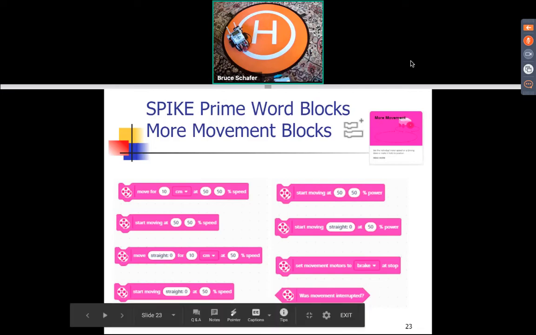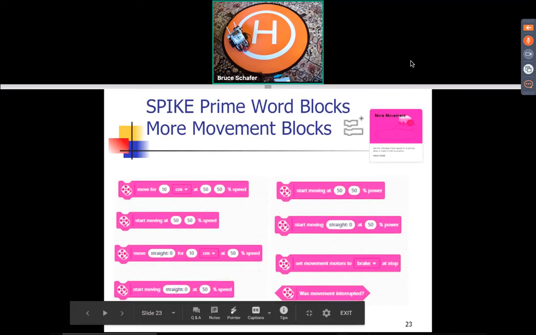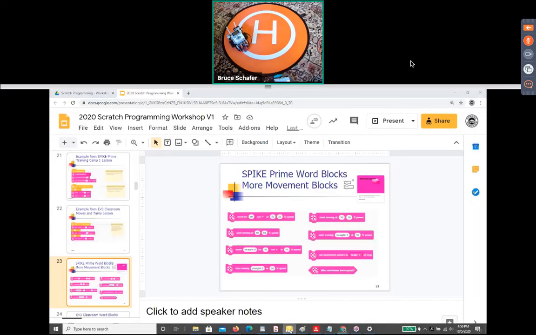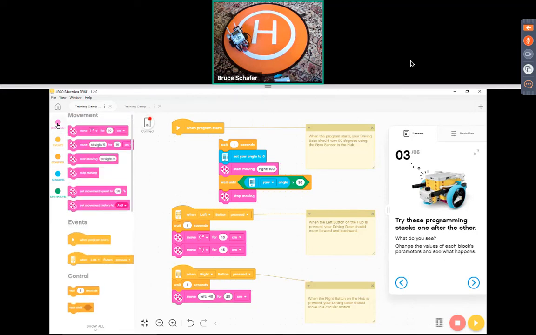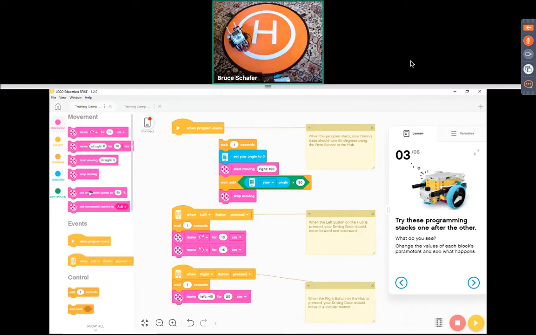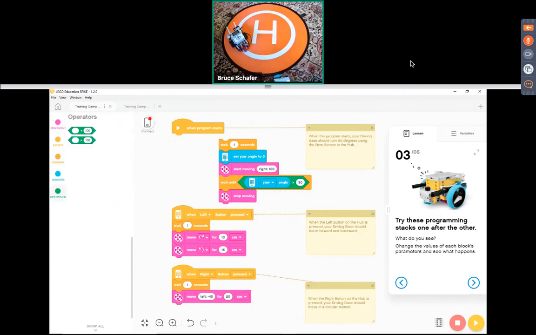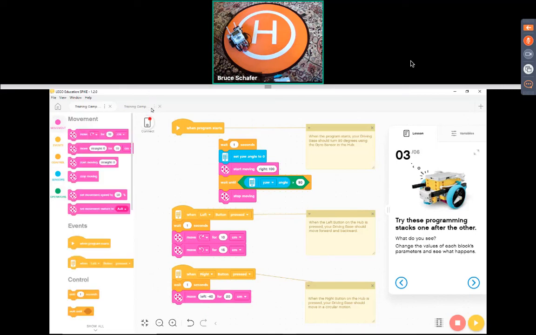So we might as well demonstrate that quickly so you can see what I'm talking about. I leave the PowerPoint, go to Spike Prime. Right now, the movement blocks in this menu are these six blocks, which you can do a lot with. But if you want more, you scroll all the way down to the bottom. Oh, they're not even available in the lesson. So to get more, I'm going to have to create a new project by hitting plus. Hopefully this will get past that problem.